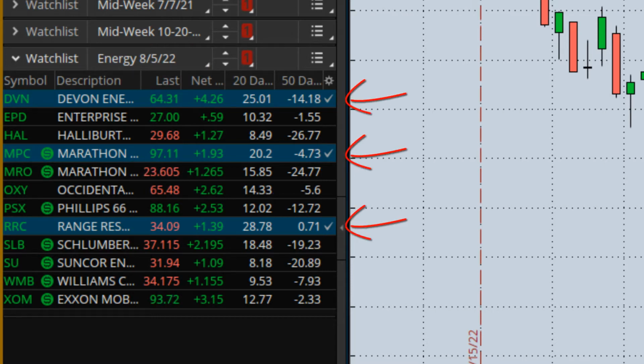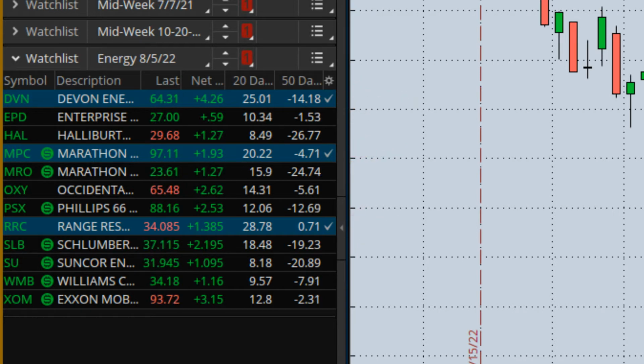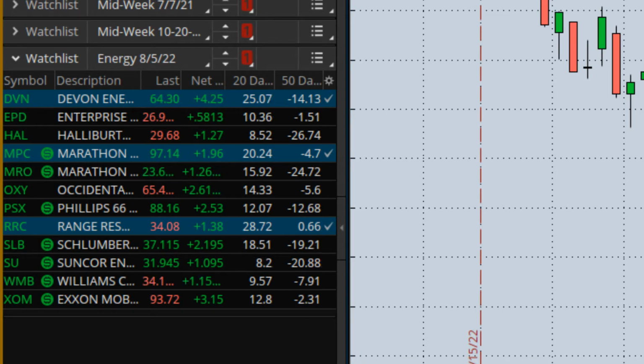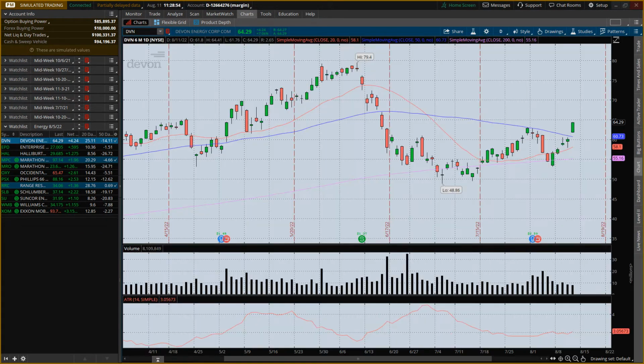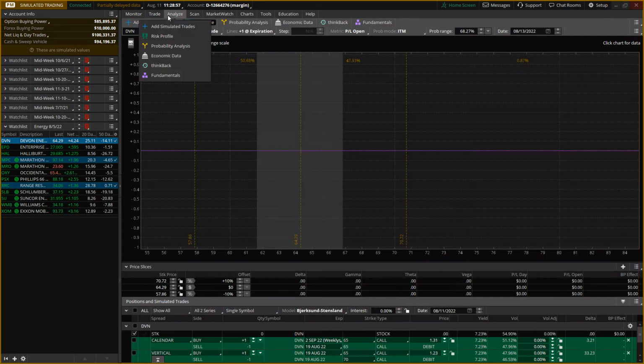Now, these are stocks that I went through, top-down approach. You guys get your own scenario. The ones that I liked, I actually put 2 or 3 or 4 strategies on them that I wanted to measure against each other. And now I've got to go through and find out the ones that I like. Let's start with my top one. It looks like it's Devon Energy. Now, I'm going to go ahead and click on it. I usually go to Analyze. Analyze is where I like to start.